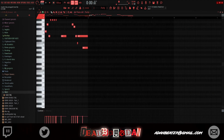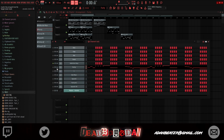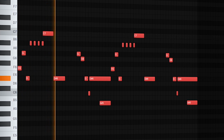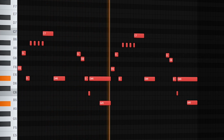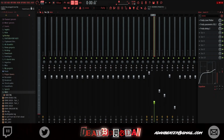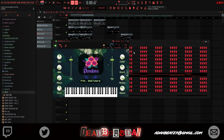All right, next, I went into Purity, into this VST, Simple Square Lead synth, and this is what I put down. And for that one, I boosted the highs, took out the lows, put a low filter, took away the low end, and some delay. All right, so next I went into Pandora, the VST preset Bell Mars.